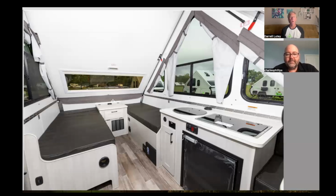Oh, nice. Now, is there anything special about those cushions, given that they're kind of full-time mattresses, meant to be a sleeping space, or are they the standard cushions? They are basically still the same density as the standard cushions you'd see in a rear sofa, but they are 4-inch thickness and they are a high density foam. So for a regular cushion to sleep on, they are pretty comfortable. I think we've talked about this before with a 4-inch cushion. It's hard to get it soft enough to be comfortable, but not so soft that you're bottoming out when you're laying on it, right?